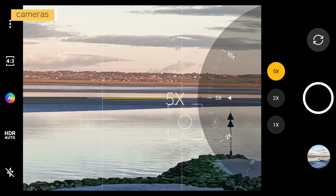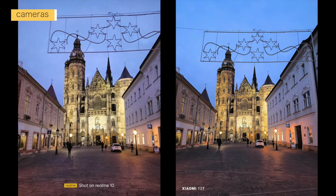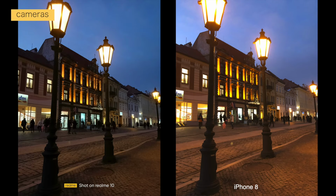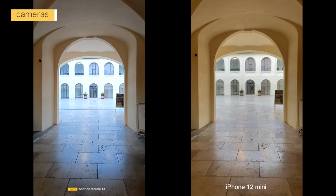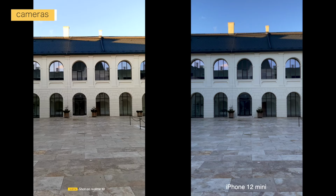Here's a little comparison, photo taken by Realme 10 at the left side against the same photo taken by Xiaomi 12T at the right side. Same photo taken by Realme 10 versus iPhone 8, certainly Realme does better job. The phone is capturing full HD 1080 pixels 30 and 60fps videos. Unfortunately, Realme 10 hasn't got electronic image stabilization, so the captured footage is wobbly. For the comparison, at the right side we got stabilized footage captured with the iPhone 12 mini.